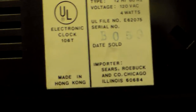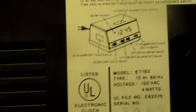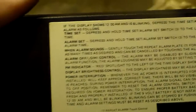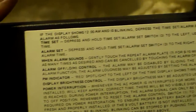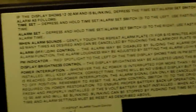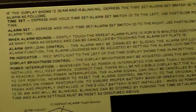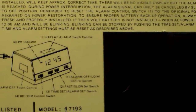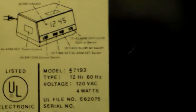And then back here, we'll take a look at our data plate. Made in Hong Kong. And it just gives you some instructions here. It's quite a lot of instructions. Shows 12 a.m. is blinking. Depress the. Well, you can read that if you want to, but it gives you quite explicit instructions.